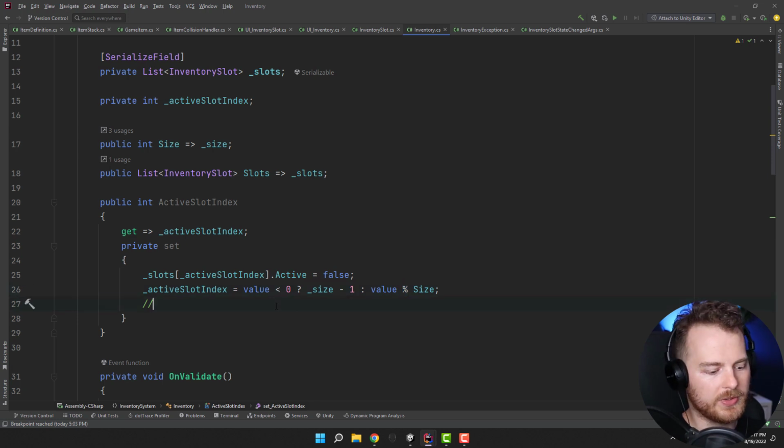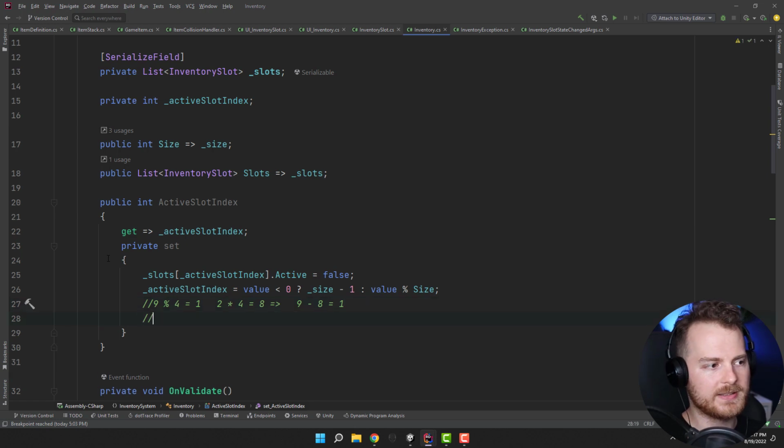So for example, when we have 9 and we do modulo 4, the result will be 1, right? Because we have 2 fulls, so once we do 2 times 4, we have 8, and 9 minus 8 equals 1. So that's how modulo works.